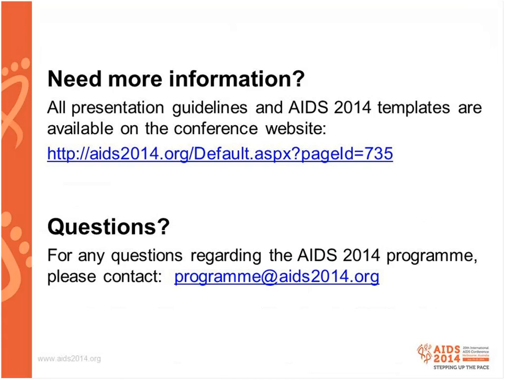If you need more information, all the presentation guidelines and also the templates are available on the conference website. It is very difficult to give all the information that you need here, and since we might have speakers from different session types attending the conference, we don't want to provide too much information regarding just one type of presentation. Since, for example, abstract speakers have very specific guidelines.